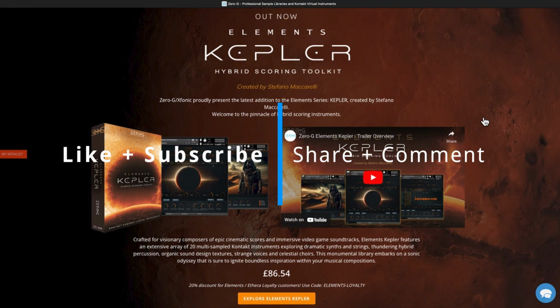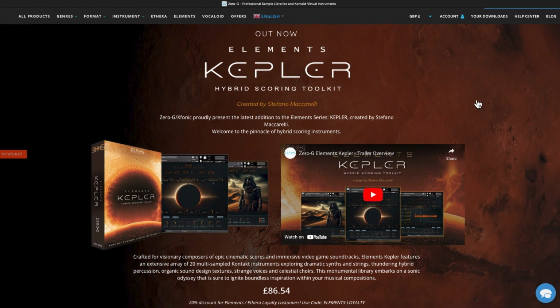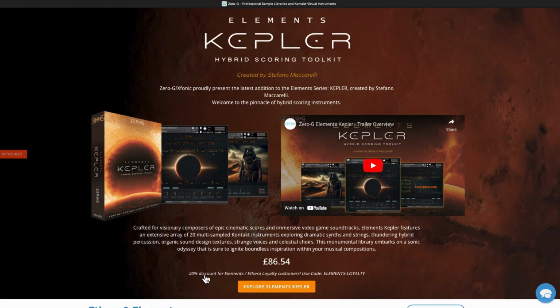So I actually got Kepler, and one of the Ethera vocal ones as well. It was on offer. I think that offer has now finished, so you were getting a discount. You do get a discount if you have any previous Elements or Ethera products, then you will get a 20% discount, which is a fair old whack, because I will mention that these prices do not include VAT. So if you're in the UK, you are not going to be paying £86.50. You're going to be paying around about £104. And this would be, say, around about €104 and $109. So I don't know if they have a VAT system that will be more expensive or the same, I don't know, but that is what you're going to be paying in the UK.